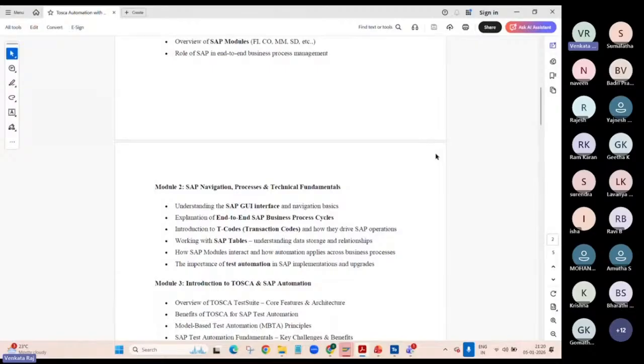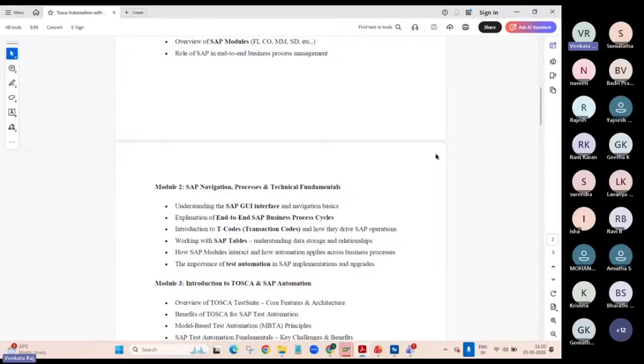There will be a dedicated functional team to support you if you are facing any functional issues, because our responsibility is to automate the end-to-end application, not to fix functional issues. That is the reason we are taking SAP SD. In this particular course, we are going to discuss SAP SD end-to-end, starting from order to cash.